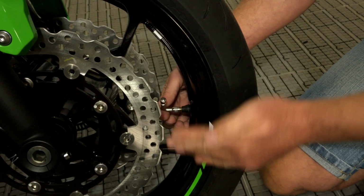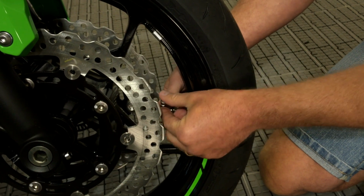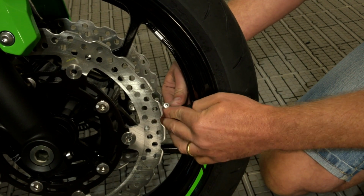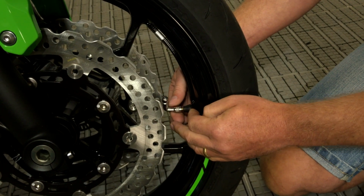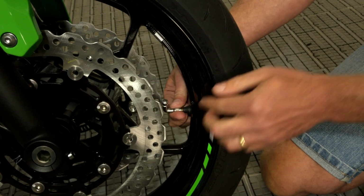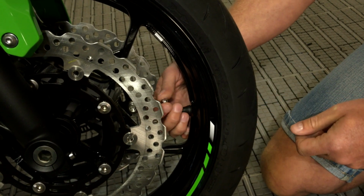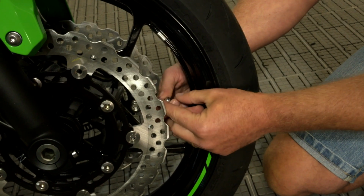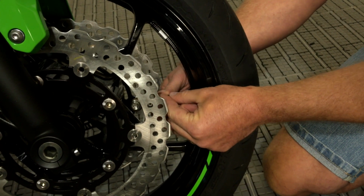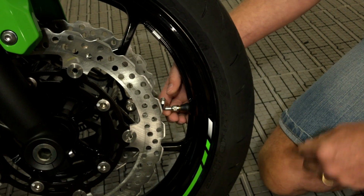Put this in whatever direction suits you. Every bike's going to be slightly different, okay? Some of you will have it on a 90-degree angle like that. Some of you will have to tilt it up a little bit more like that. It doesn't matter what angle you have it on, as long as it's screwed on securely and the air is no longer leaking out. Then what you do is you remove the dust cap that's on the tool itself. Put that safely to one side.